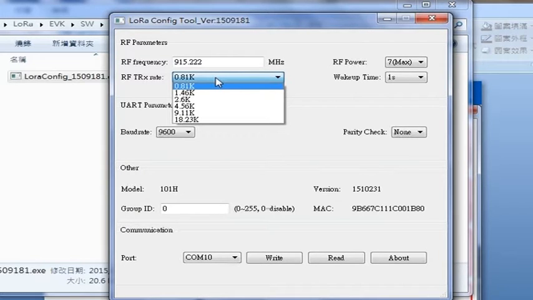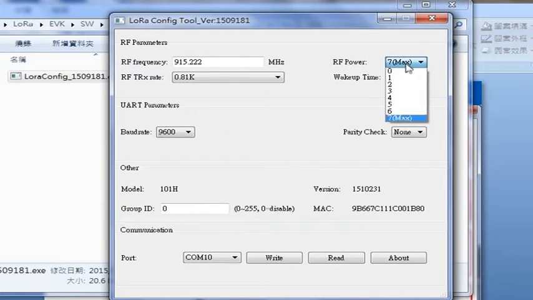For RF TRX rates, the airspeed rate has 6 levels that you may set, from the speed rate 0.81K up to a max of 18.23K. The lower speed you set, the more sensitivity and distance you will get.